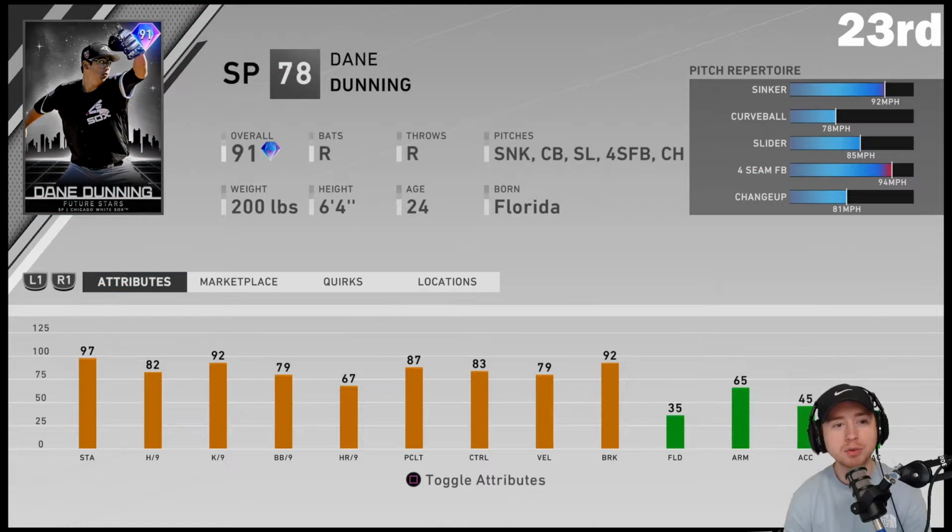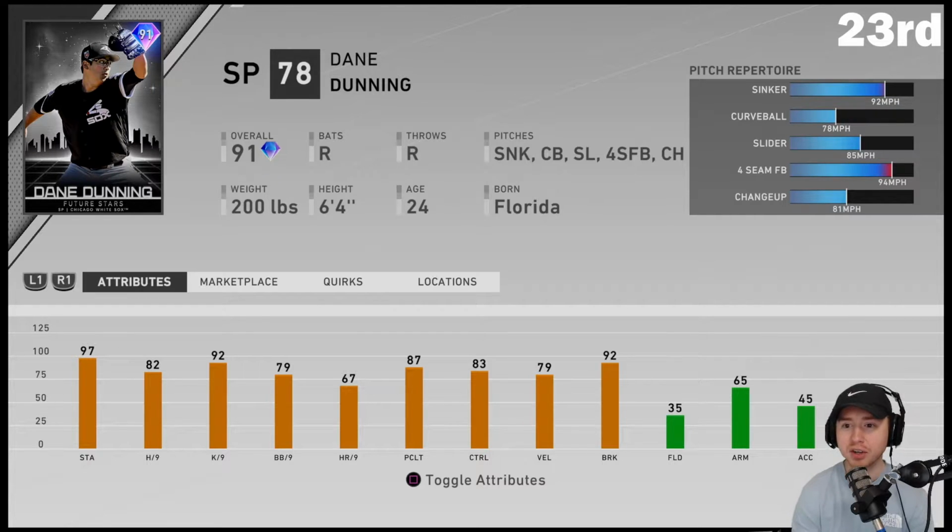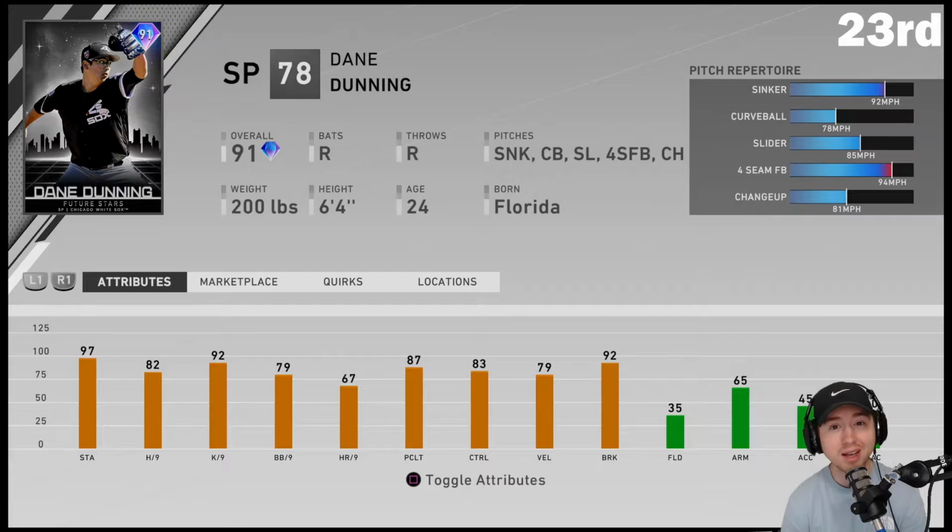Coming in here at 23rd, it is the White Sox with Dane Dunning. He is the first of our large array of future star pitchers rocking the sinker. Seems like all these young guys are learning to throw a sinker, or they just have a lot of fastballs with a lot of movement. But you can see his pitch selection. He's got the 5-pitch repertoire: sinker, curveball with a great speed differential, the slider, the changeup, the 4-seam. He has a really good repertoire.